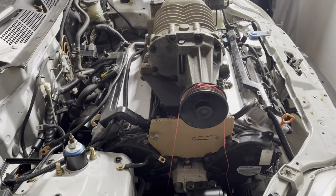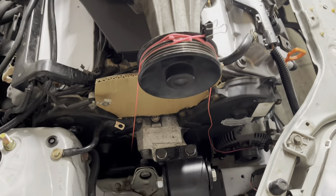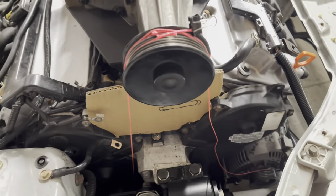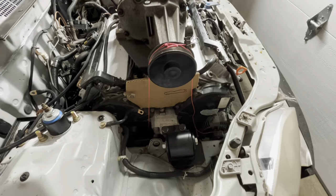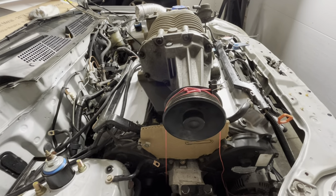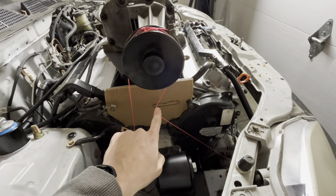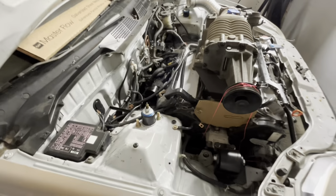I put a little bit of thought into the tensioner here, and to help me do that, put this pink string around the crankshaft pulley down there, alternator pulley there, supercharger pulley up here. And I'm really just trying to picture how this is going to lay out. And I think what I'm going to do is I'm going to put a tensioner here, and that'll give me a really good wrap on that pulley. So it'll look something like this.